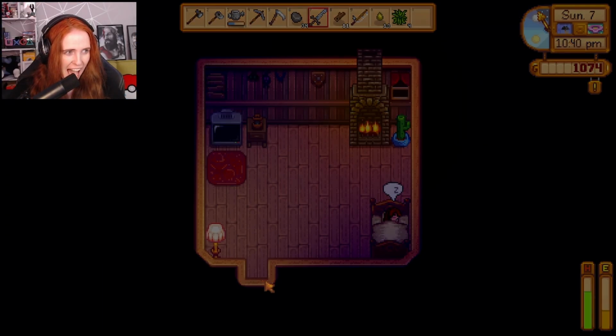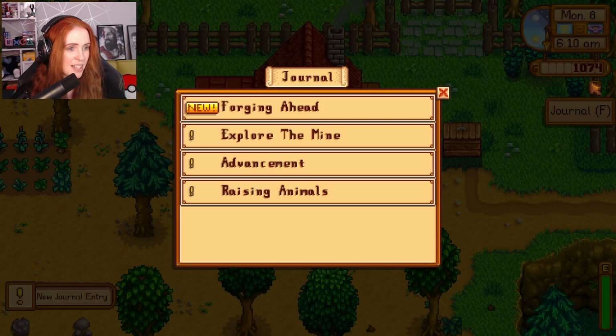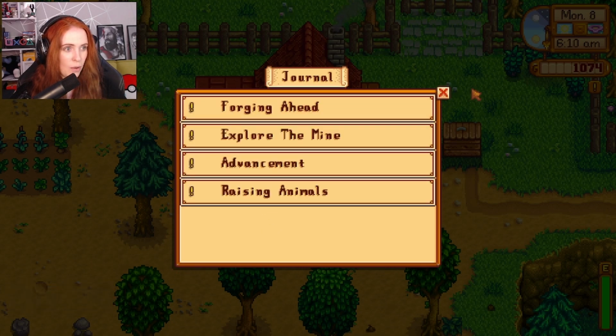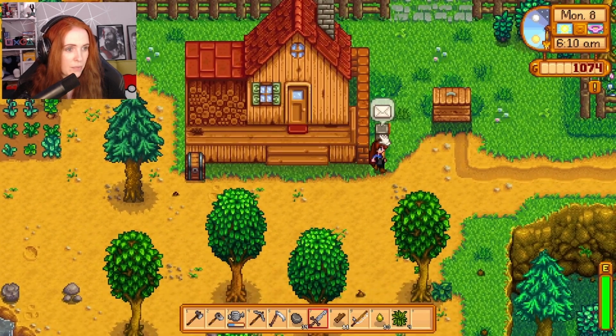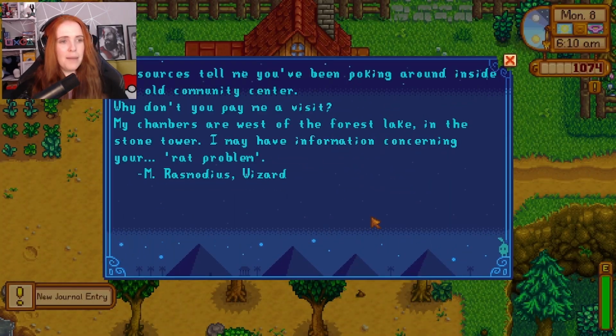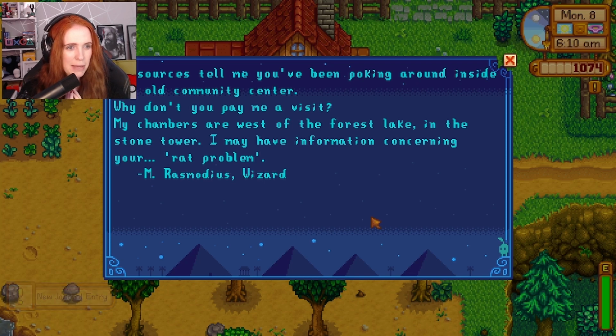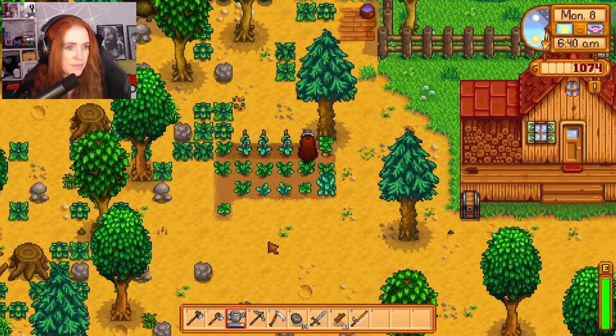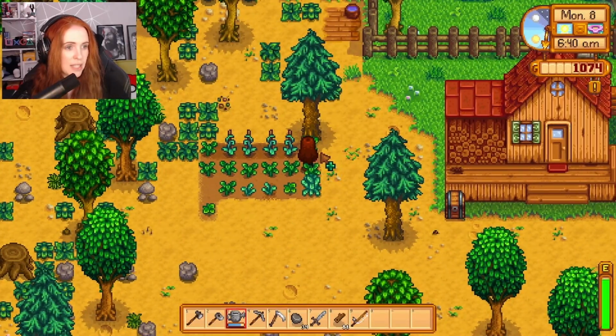On day 8, Clint told me how to make a furnace, which I believe is going to come in handy for when I collect ore in the mines. So thanks for that, Clint. Thanks for looking out for me. I also got a message in the post from a wizard who told me that he had more information about my rat problem in the community center and that I was to head over to his chambers at the edge of the forest. So that was a little creepy, but hey, I'm invested now.